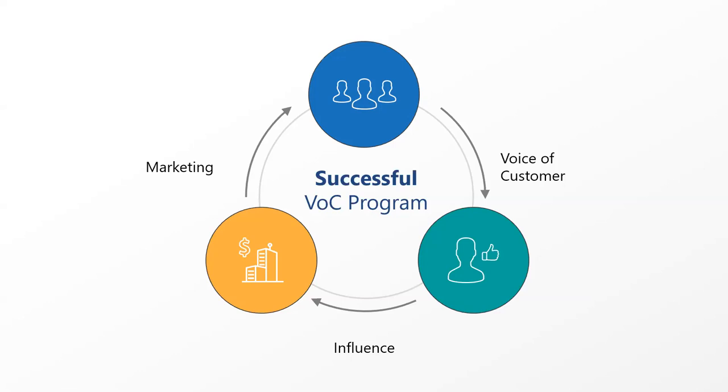So there are two things that happen in marketing. One is basis what the customers are saying, you will change the product design or you will incorporate changes that the customers want, and then portray that into your marketing banner or your website, if you're putting the details on the website and all those, right? And then you will also put the money into those set of sources or channels. So all the sources that I told, right? One is your online survey, right? Like that, you have got social media. If social media maximum number of comments are coming, then what you can do, you can go ahead and put more money there. So this is a successful VOC program. So voice of the customer influences the marketing, then changes back, and more number of customers are fed into the system.